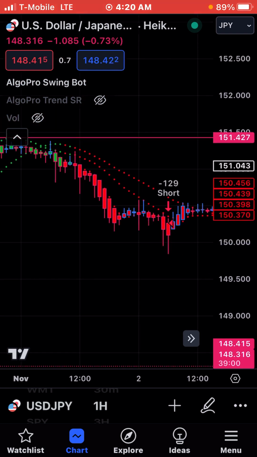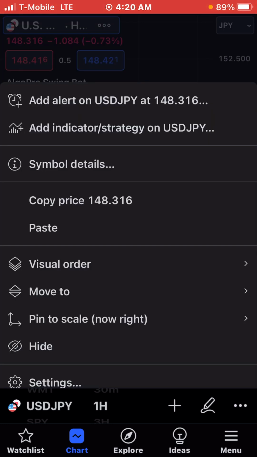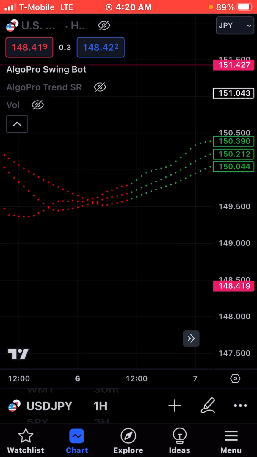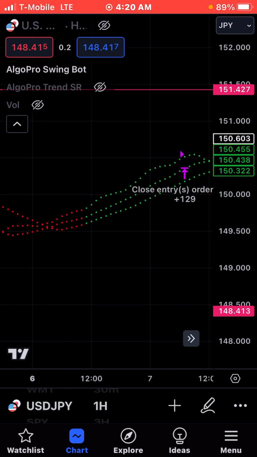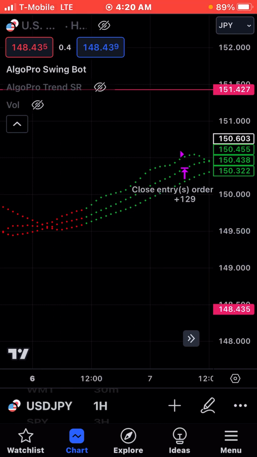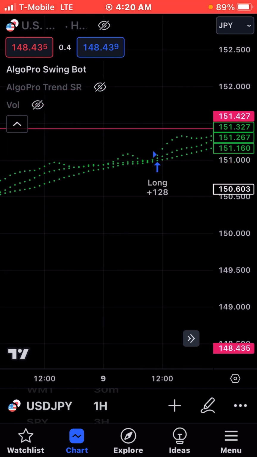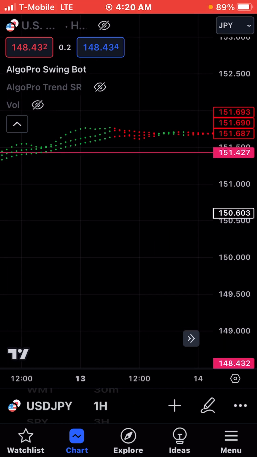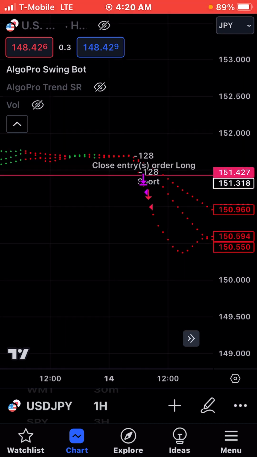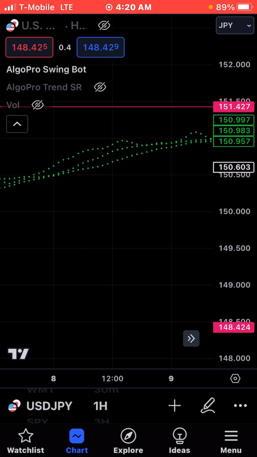If we hide the candles here, you can really pay attention to what the dots are doing. When the dots change color, it's a good indication that it's starting to shift direction. If I go from red to green, it's a shift in direction right here. If you follow these dots, it will tell you the moments where it's shifting direction, whether that is just a reversal or a bigger trade from there.